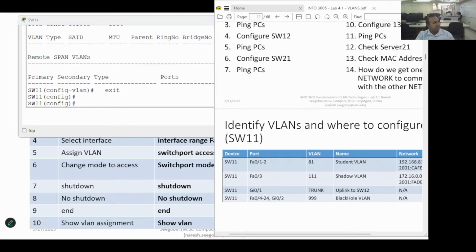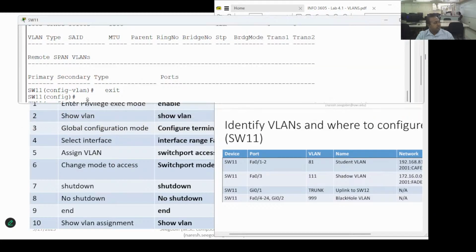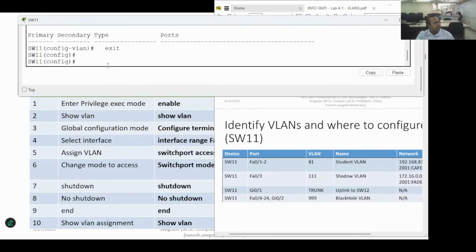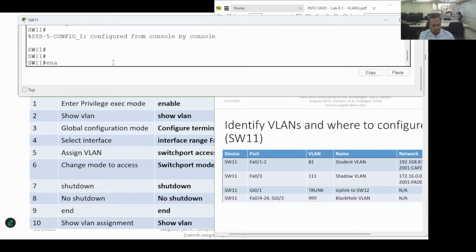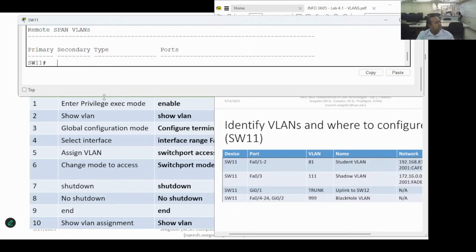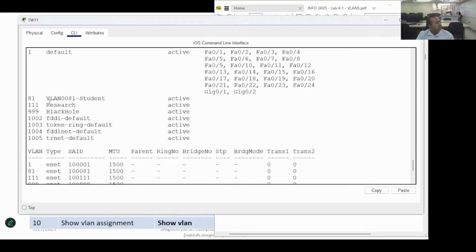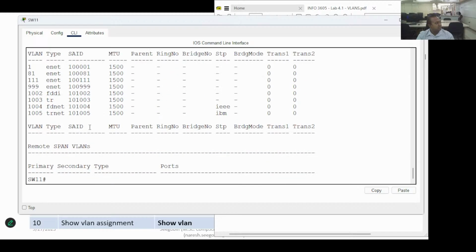So let me exit here and come back to the console. Enable, just in case, show VLAN. The VLANs are here, and we're going to assign the ports to these VLANs.